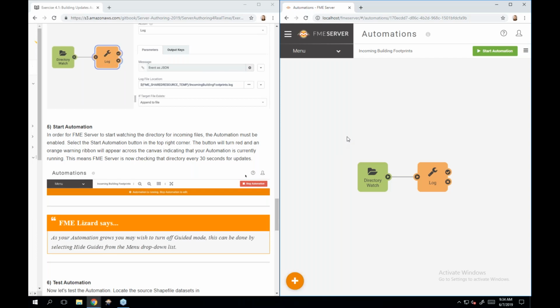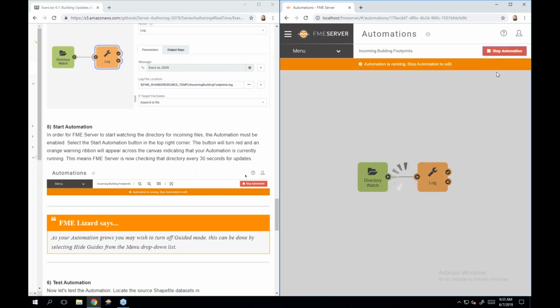So we can now enable the automation by simply selecting the Start Automation button in the top right-hand side here. And once that's selected, you'll notice that this button turns to red and there's an orange ribbon at the top, which indicates that automation is running.